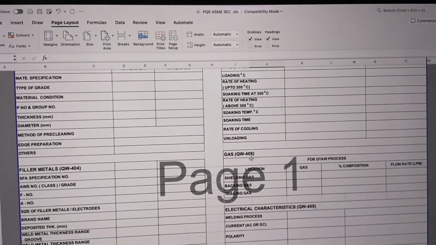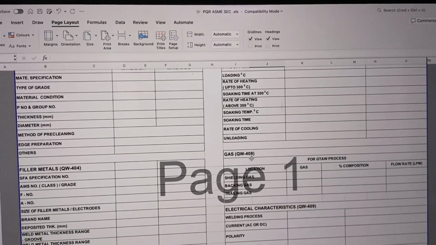So QW408 itself is more than 25 pages. Now, why they have given so many details in QW408 is for us to understand that even though we are recording a few parameters here, each of these parameters has a significance or impact on the way welding is going to behave in the job.